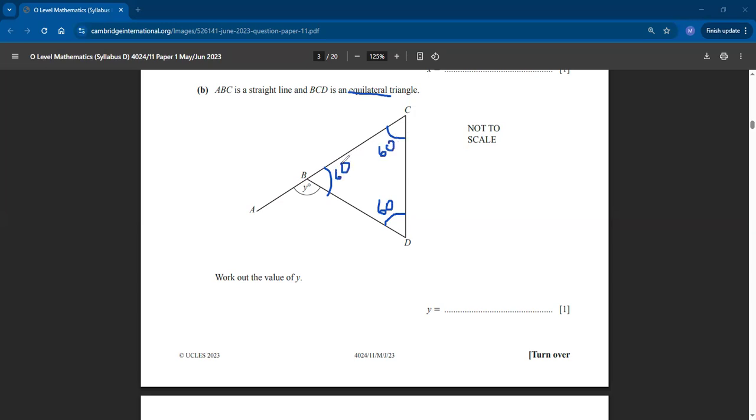Okay. Now I'll see what the question is. The question over here says work out the value of angle y. No problem. Now we see that this is a straight line, right? ABC. They've already mentioned it's a straight line. What is the total angle on a straight line? That's 180. If out of 180, this part of the angle is 60 degrees, what angle do you think this is? All you have to do is 180 take away 60, which is going to be 120. So the angle over here is going to be 120 degrees.